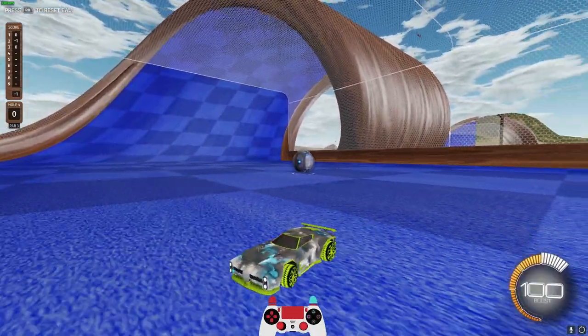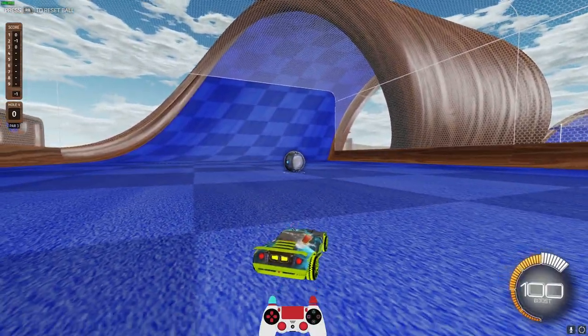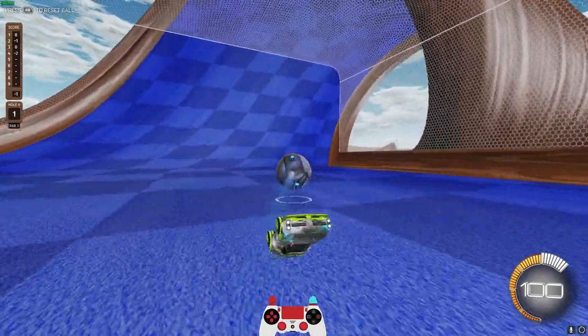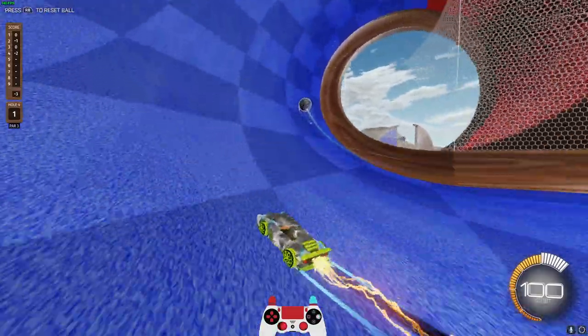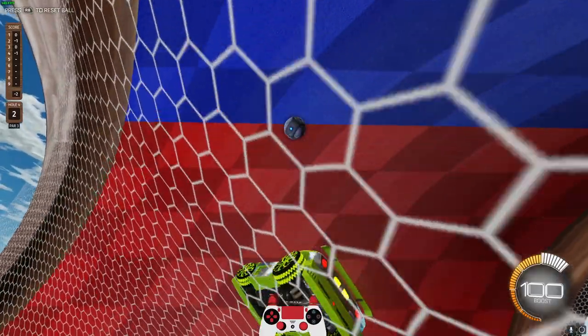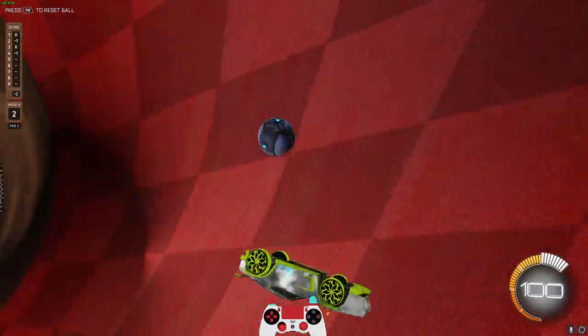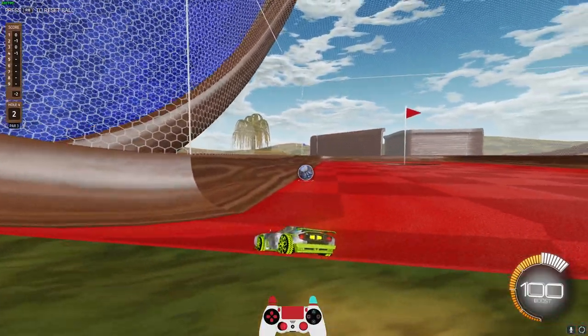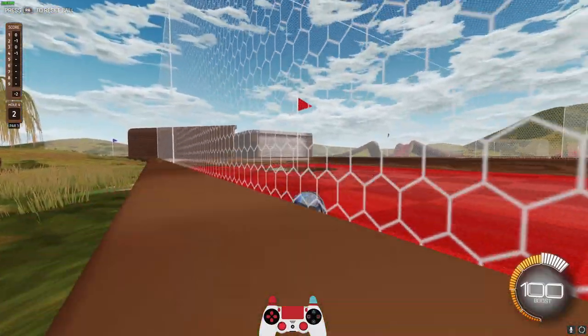Oh, we got the loop-de-loop. This reminds me of Sonic the Hedgehog so much. But again, I can't dribble it, so I'm gonna have to hit it hard. Boom. And then we're gonna have to hit it hard again. Boom. Uh-oh. I think we're all right. We're all right. Oh yeah. It's not gonna be like a birdie or anything, but we should be all right.